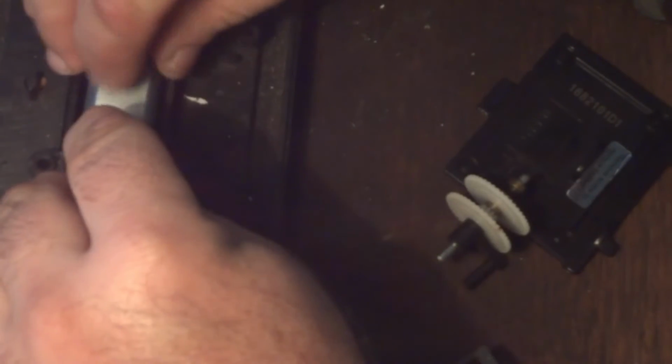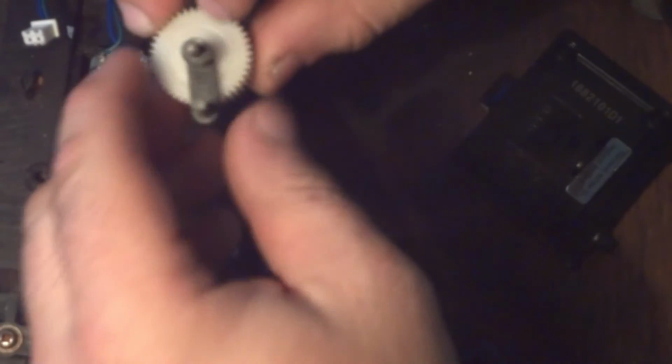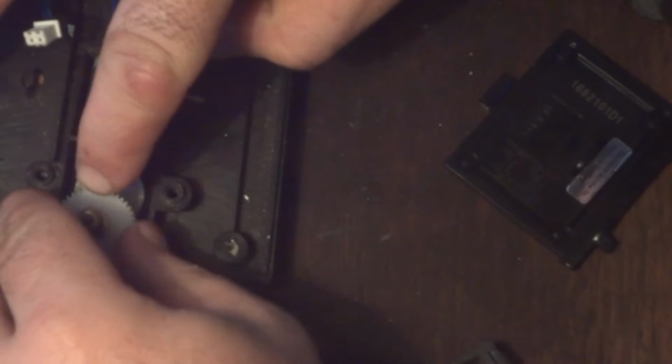I repositioned the gear on the motor more in the center of the shaft. Let's see if this is better. Okay, looks good. Put this gear back in. Looks like they're lining up better. Now we gotta put the cover back on here.